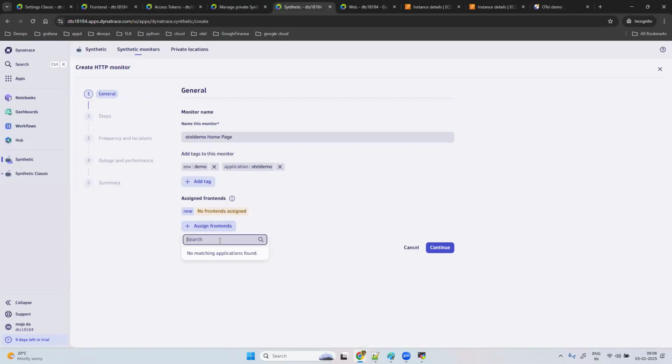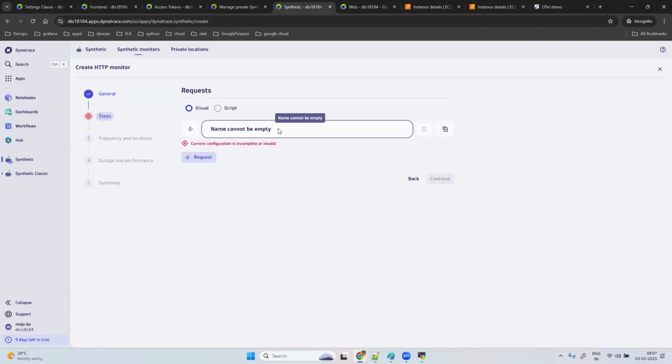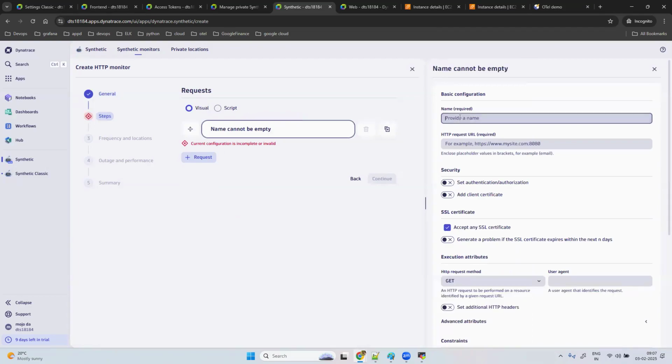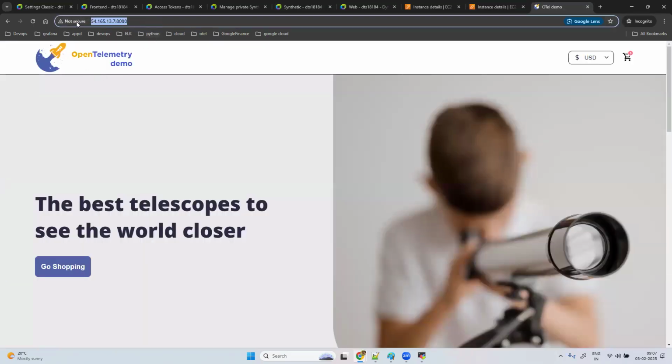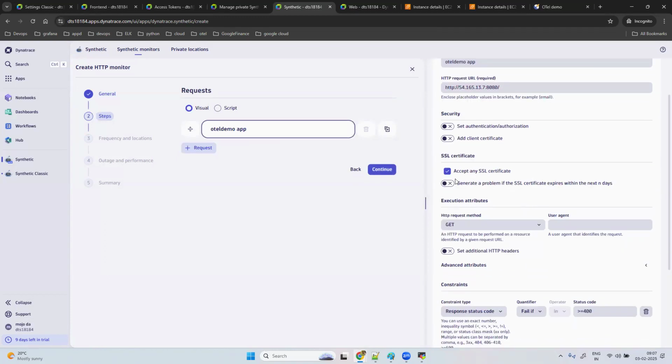Right now, just typing hotel, it is not coming up. Meanwhile, we'll continue. So here we don't have one, right? So again, you need to give the name, it cannot be empty. Provider name I am giving: basically, the hotel demo app. Now URL. So this is my application URL. Okay, it's valid. Now, does the application require synthetic authentication?